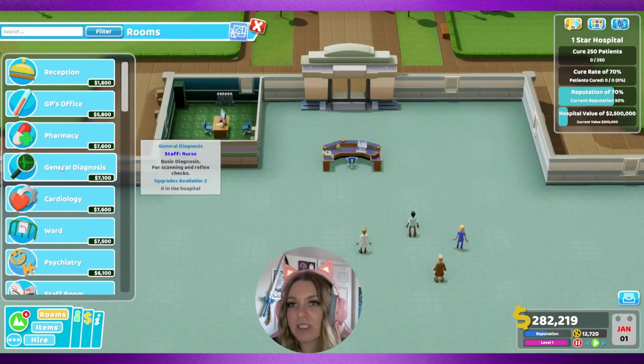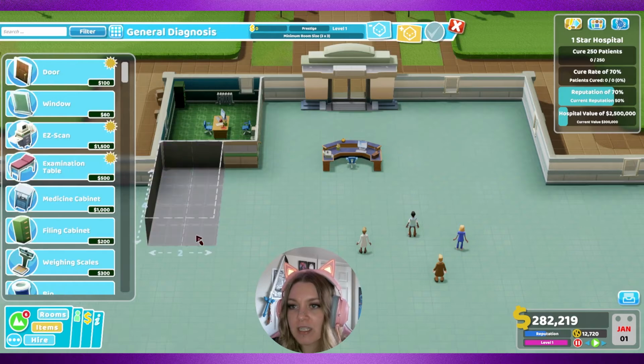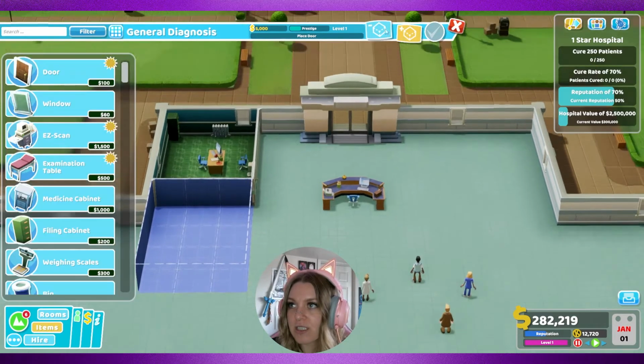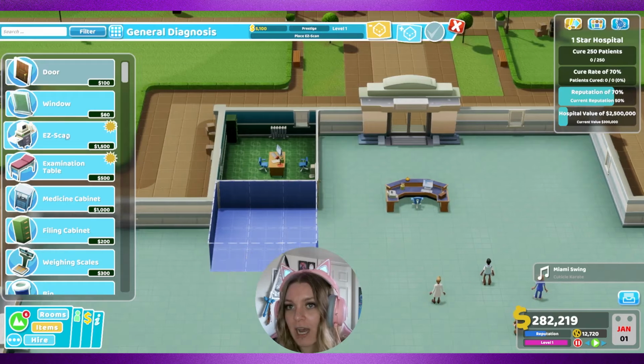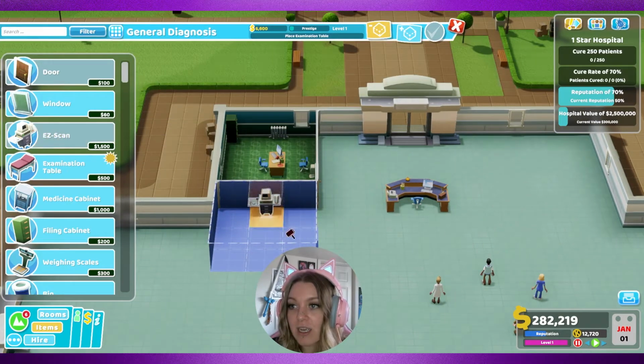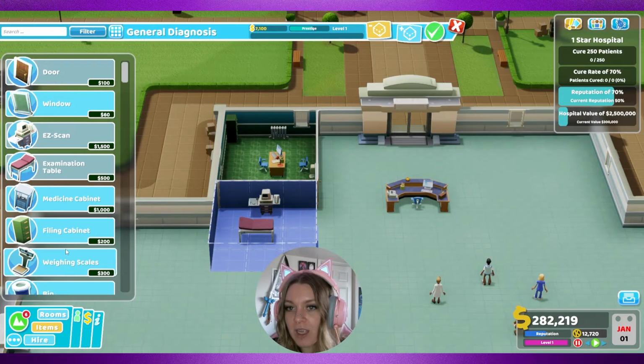So the next room we're going to have to build is our general diagnosis. Let me go ahead and change the size of that. This is just because once they visit the doctor, they're like, I don't know what you have, go get checked out. So in here we need the easy scan, we need the examination table, and that's all we really need.